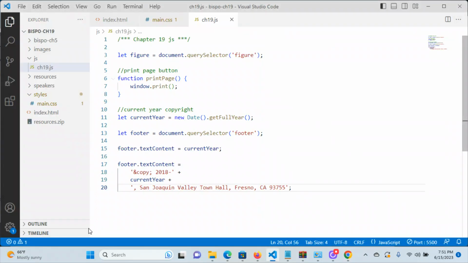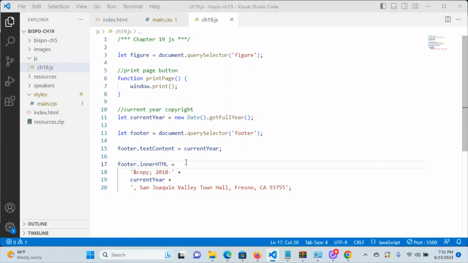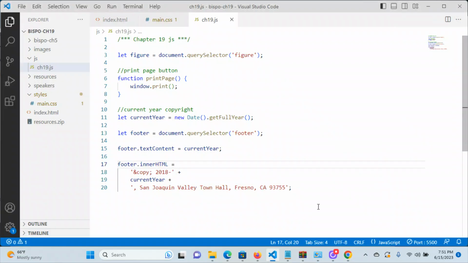Text content here, if I change that instead to a different property called innerHTML, which allows this to be interpreted as an HTML entity instead of just the text that it is, and save that and go back over here, now it's working properly. Now I get the copyright symbol 2018 to 2023, etc. There's my code. But make sure you change it to innerHTML. And now I'm going to get rid of this duplicate up here.